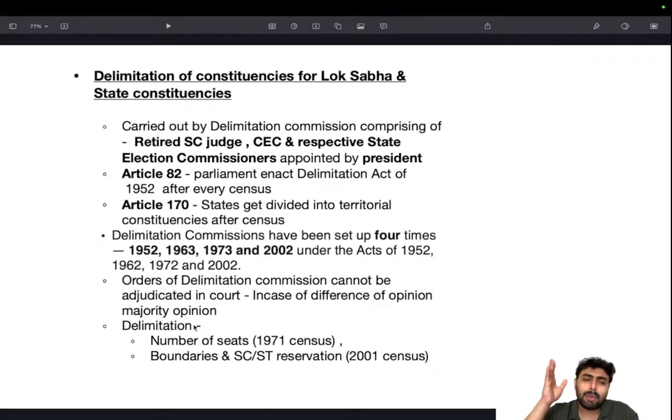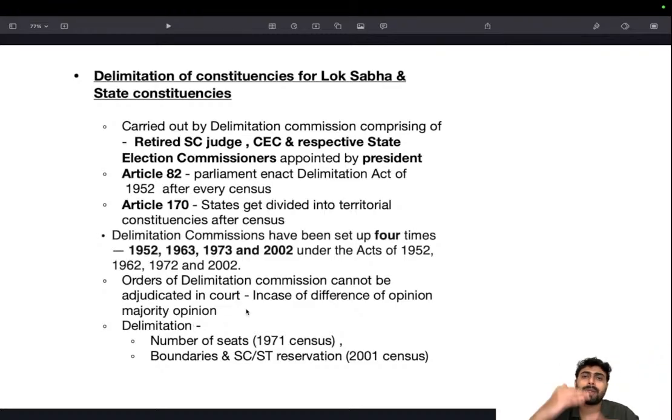And actually, what's the process of this delimitation? And what's the reason for that? As you might have known, the population is increasing and we need to have a fixed number of people electing a particular MLA or MP. Because imagine a constituency with 25 lakh people residing and another constituency with 20 lakh people residing, and they are both capable of electing one representative. So the per vote value within these constituencies is different. One constituency has more value to their vote compared to the other one. This kind of anomaly goes against the principle of democracy, one vote, one value.